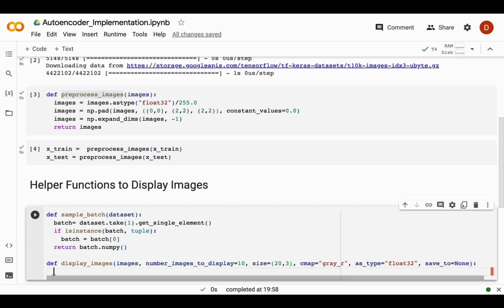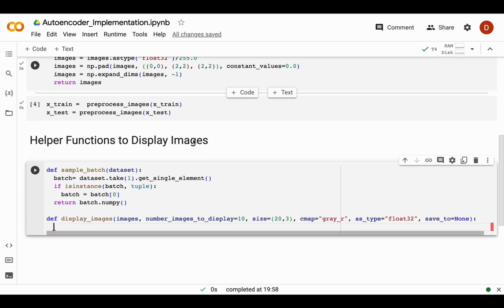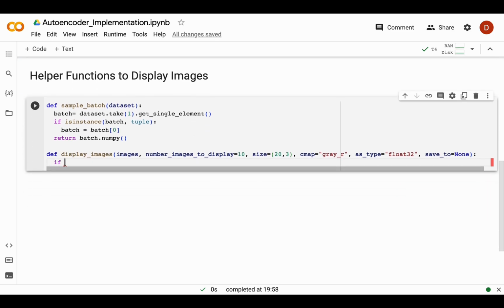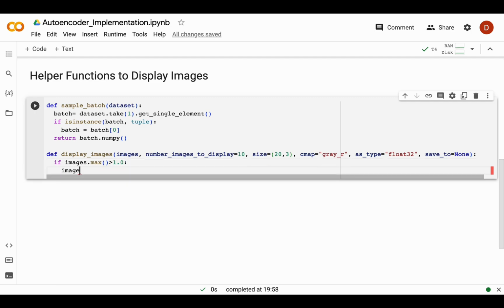Now let's write the actual function in display images. If images.max is greater than 1.0, then images equal to images divided by 255.0.